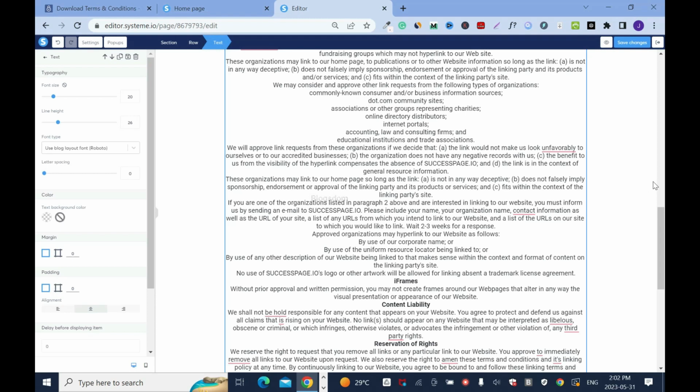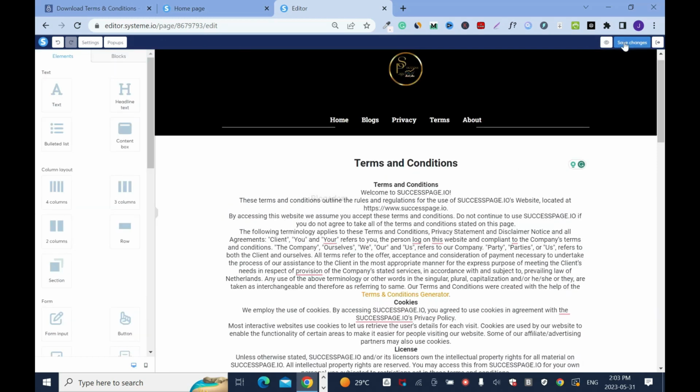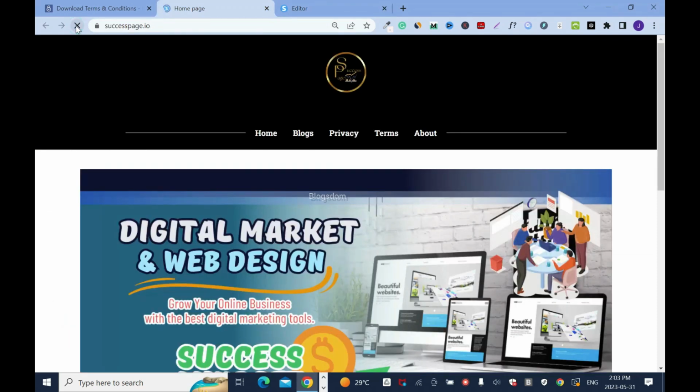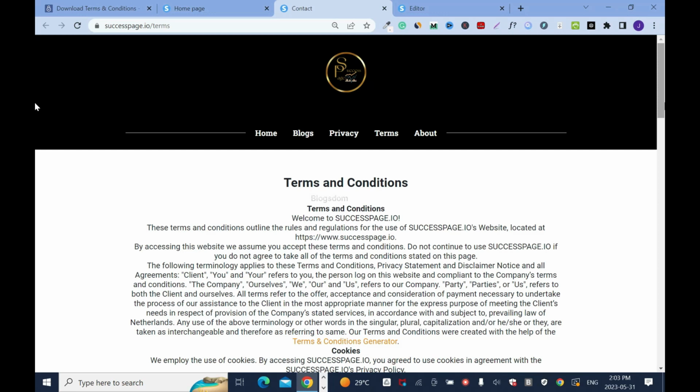Like I told you earlier on, all these underlined things, don't touch them. Just leave everything the way it is. Make sure it's saved all the time. Go back, refresh the page, or you can right click to reload. Same thing. Then click on terms and conditions, bam. As you can tell, it's easy, it's not that complicated. Your website is set to go.